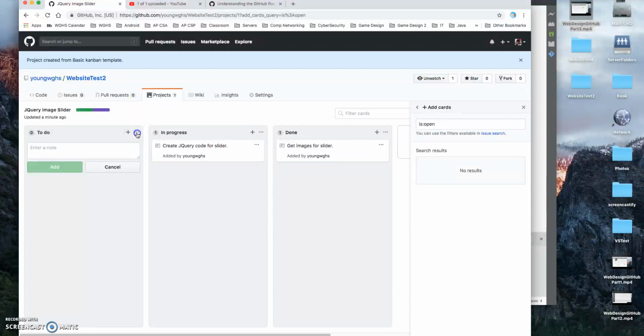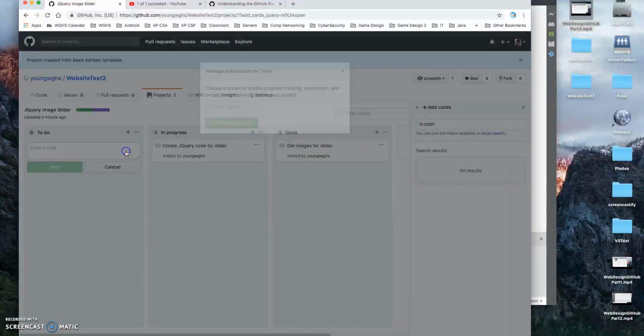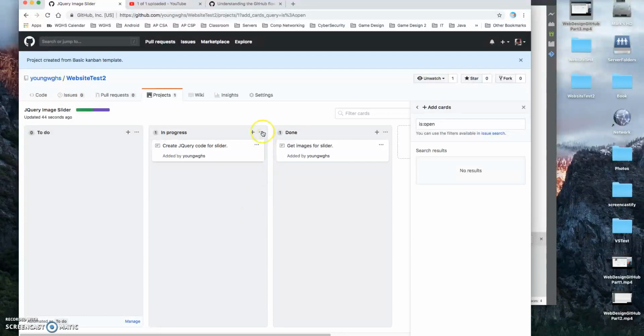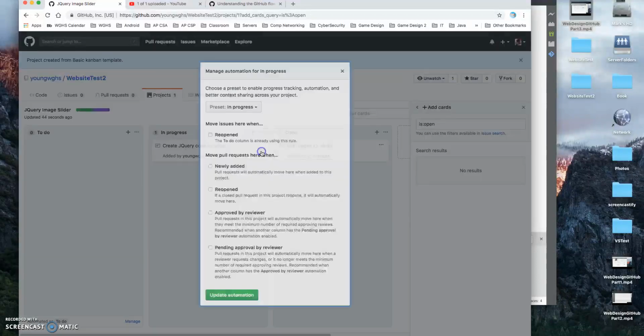One other thing you can do too is we can actually set up some automation. And automation means that certain actions you take while using your applications can cause things to show up under to do or in progress or done. So I can say that I want the website to automatically enable tracking for any new items. So any issue that gets posted under issues will automatically show up as a to-do item. If anything gets reopened that was previously closed, I'm going to make that show up as a to-do item. Okay? If I go over to in progress, what makes something automatically show up in the in progress column? Well, I don't want to do any of these down here for pull requests yet, but they're open for consideration.